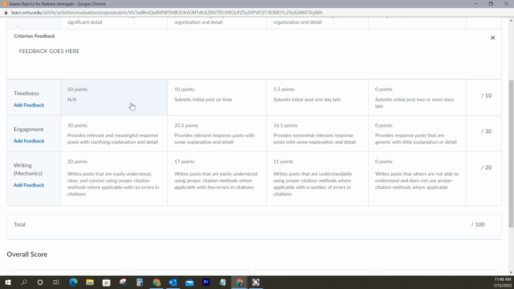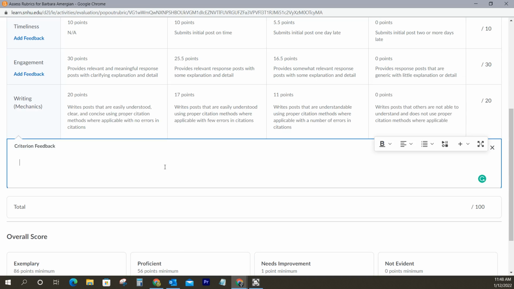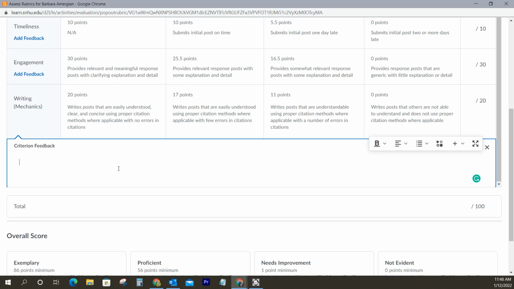So each block you need to open, if it's not already open when you pull up the graded feedback. In engagement, you'll see comments here, and in writing mechanics, you'll see comments here. Even if you get 100% on an assignment, I really want to encourage you to open this, because I will sometimes put, hey, you achieved this well, but for week 5 or week 8 or whatever week is coming up, you might want to add some content related to X, Y, and Z.